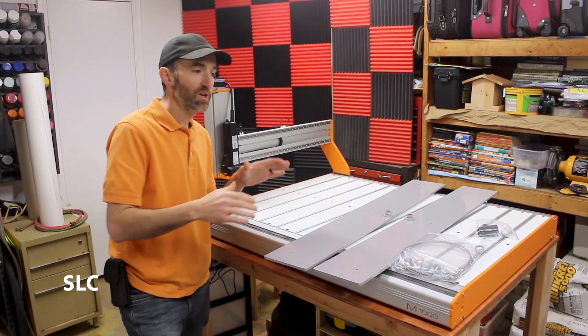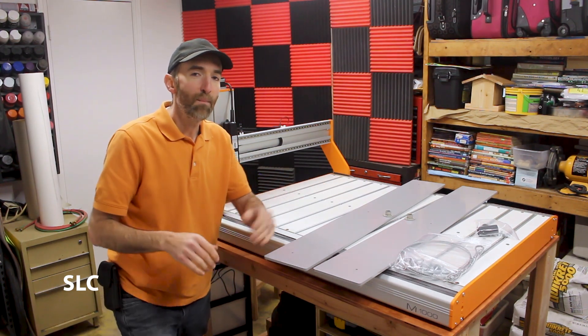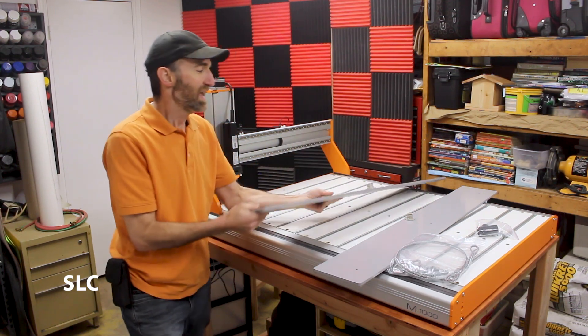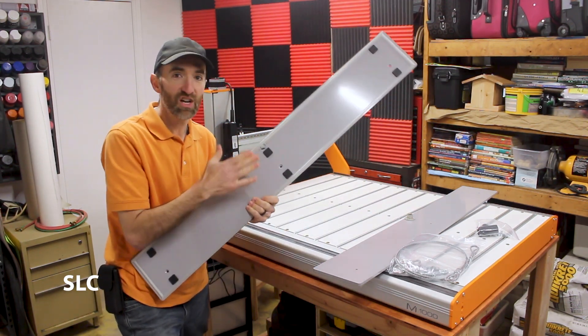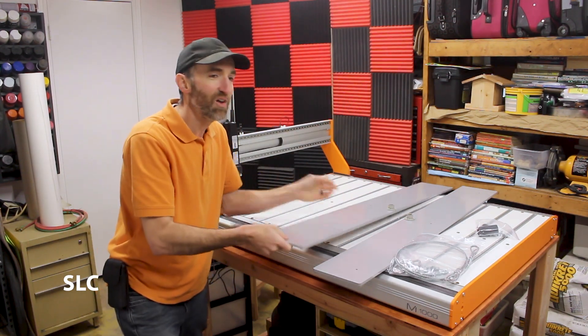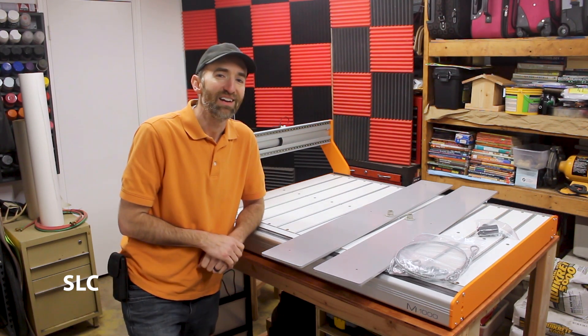That gives you the ability to actually drill and carve out stuff below the surface of this unit. For example, let's say you wanted to do something cool on your workbench, maybe on your concrete floor, or even on a wall using the right hanging equipment. By attaching this and using just a basic vacuum, it has a nice suction which adheres everything to the surface you want to work on — and now you can have a really cool logo or whatever design you want in a very unusual area.